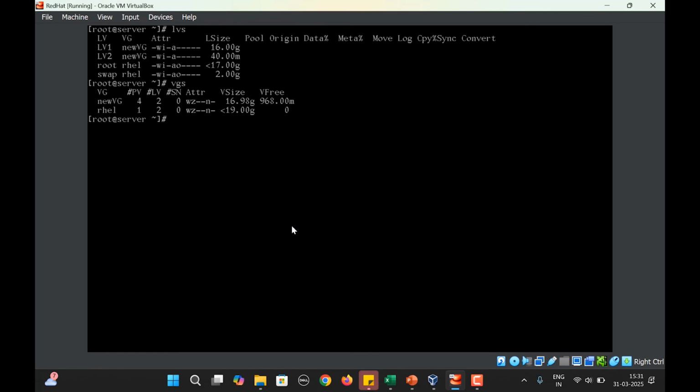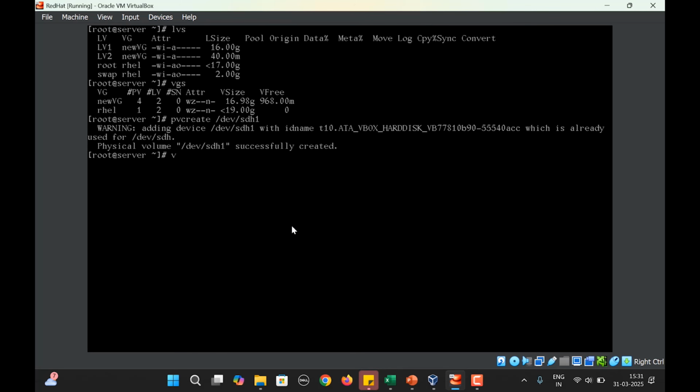So what we can do here is we have just created a partition, or you can also use any free disk in your system. Let us first create the physical volume. So pvcreate /dev/sdh1, created. So now vgextend newvg /dev/sdh1.